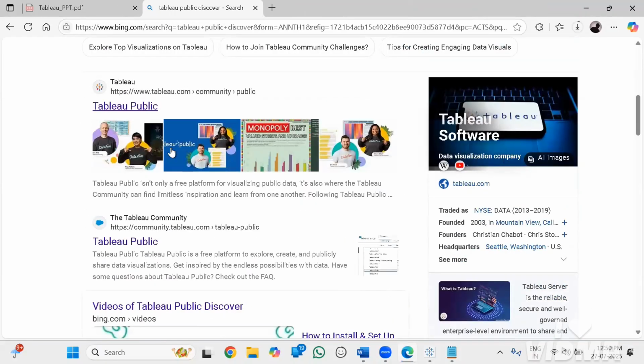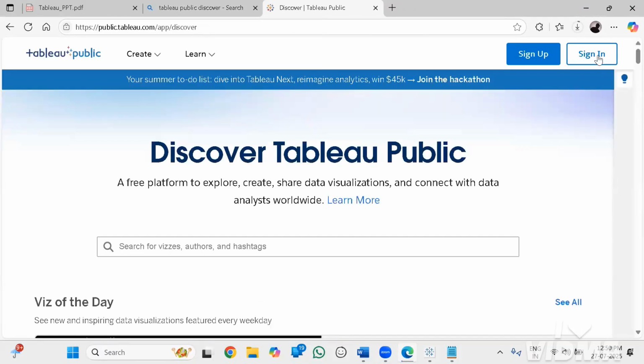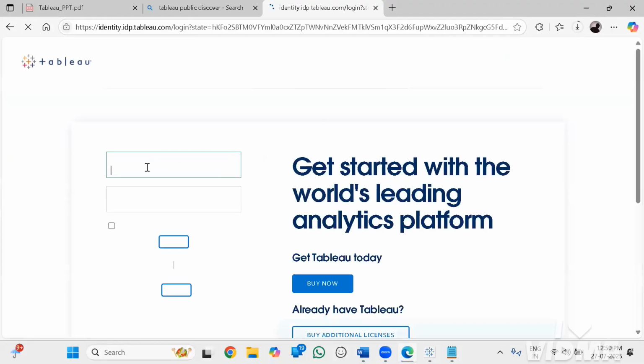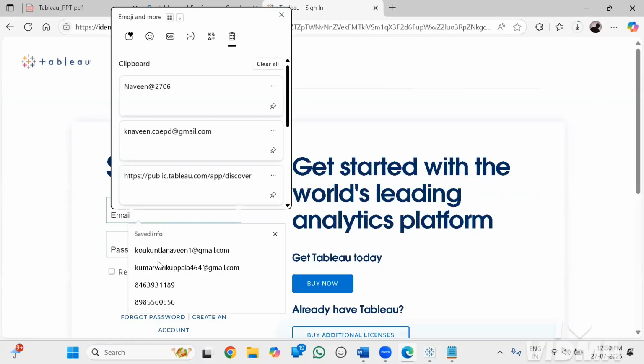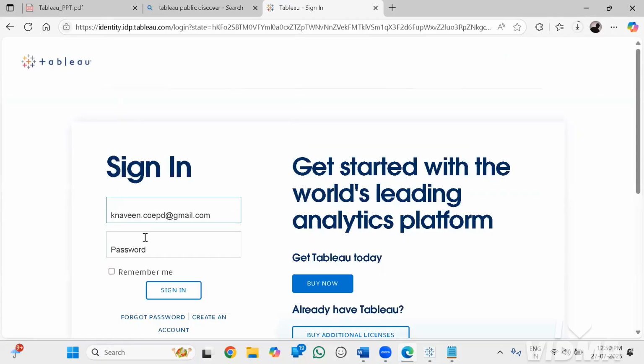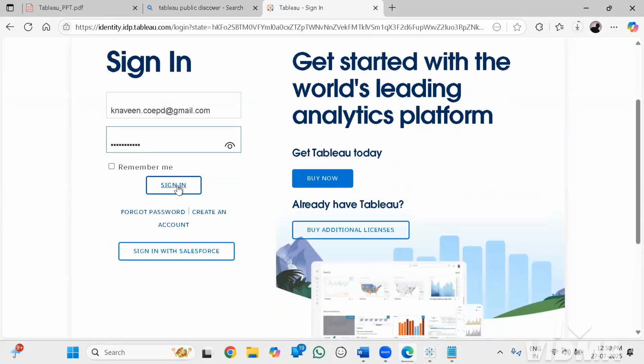Here you can sign in. Click on sign in, okay. Then you can see your account.